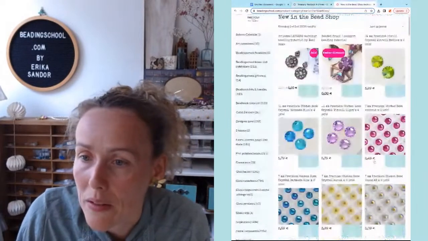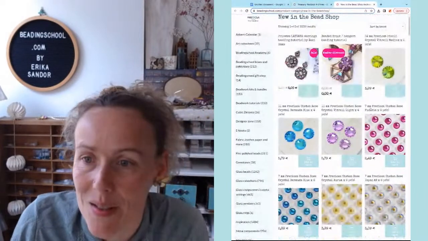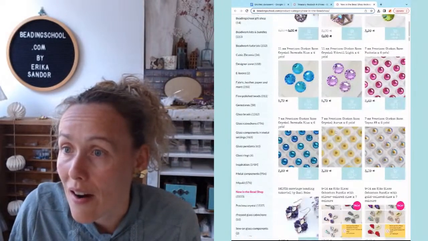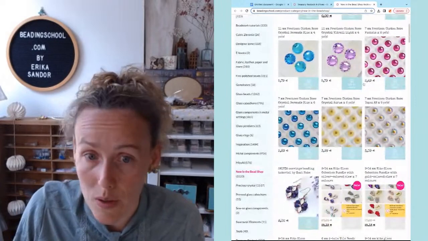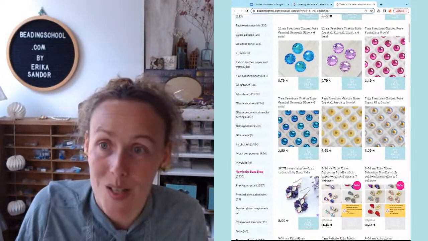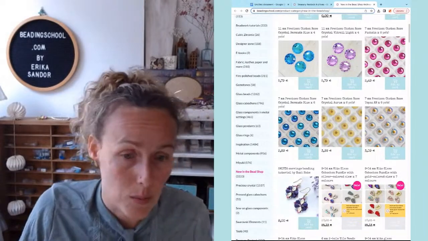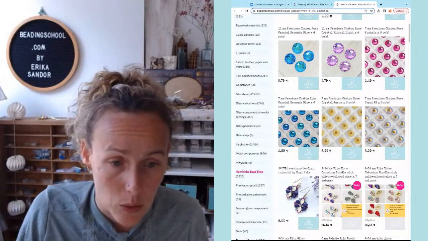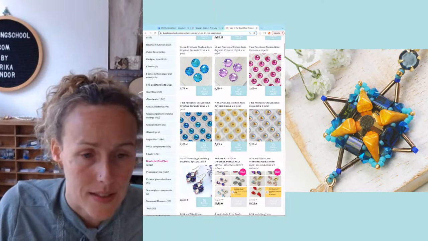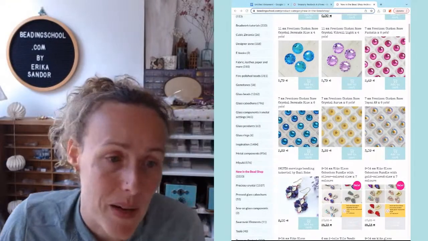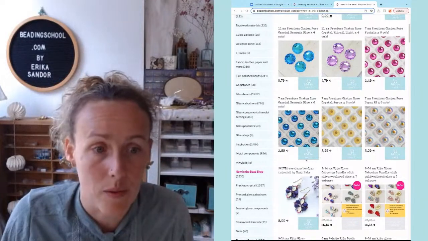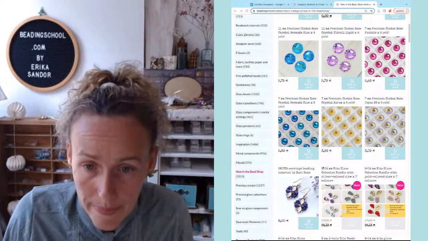The new in the bead shop and the treasury restock categories. So there are some new chaton roses, as you can see. What I was really looking forward to is that now the 11 millimeter ones that you need for the Pereskia earrings, these are the ones, but also for Ruxandra's latest design that she made from the Jardin Majorelle collection.